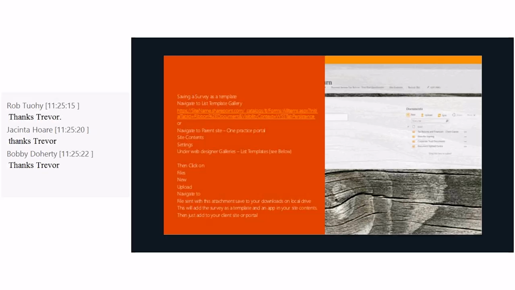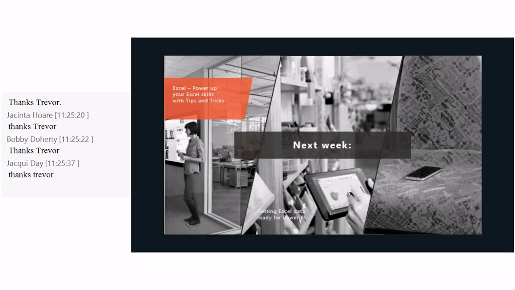Excellent. All right. So next week, we're going back to Power BI with Roland. So get on there and have a look, and we're going to continue that process of working within Power BI. So if you haven't done your homework, which we said from last week, getting in and creating your Power BI and connecting up to Xero and all those things, you've got an extra week to do that.